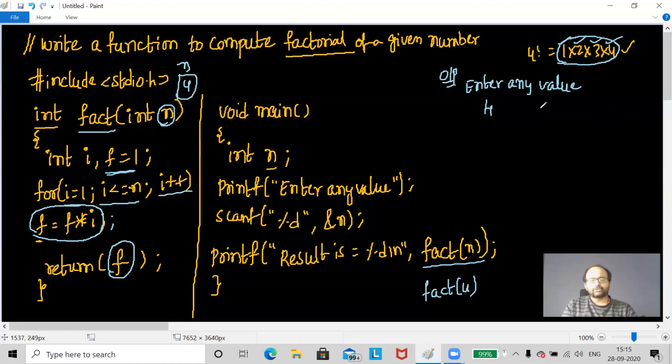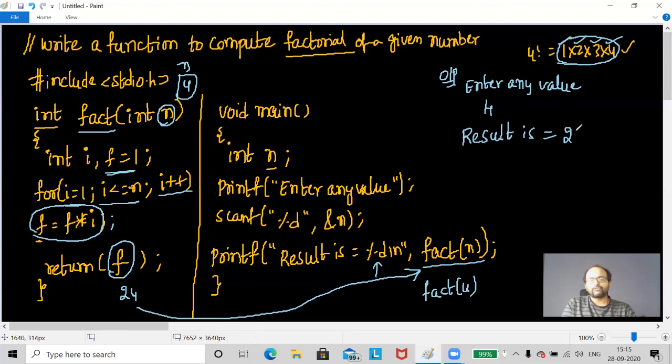So 1 into 2 into 3 into 4, the value will be 24. So this value of 24 will be returned back to the calling function, and it will be displayed exactly in this position. Okay, so you can say the result is equal to 24. Okay, so this is how it is going to produce the output here.